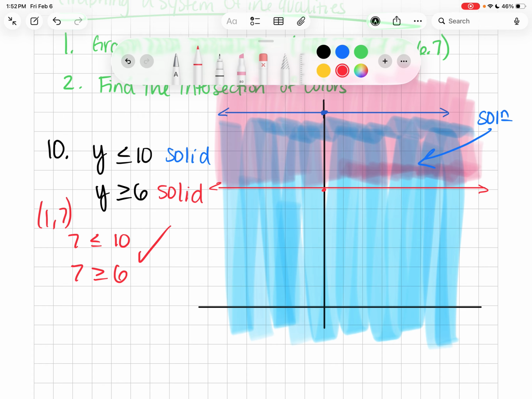No, it's a solution because any number that I pick in this region will make both of these equations true. So unlike the previous sections where we were finding one solution where our graphs intersected, or when we were using substitution or elimination to find the intersection point, there's a whole set of points that works. But that doesn't mean that there's infinitely many, right? It's not the same line, but my graph where the colors overlap is the solution.